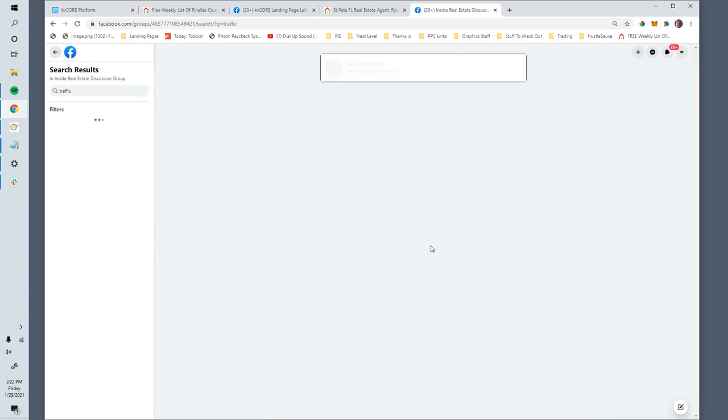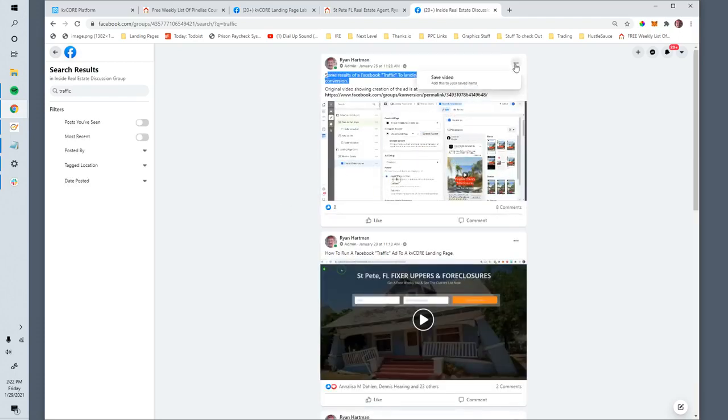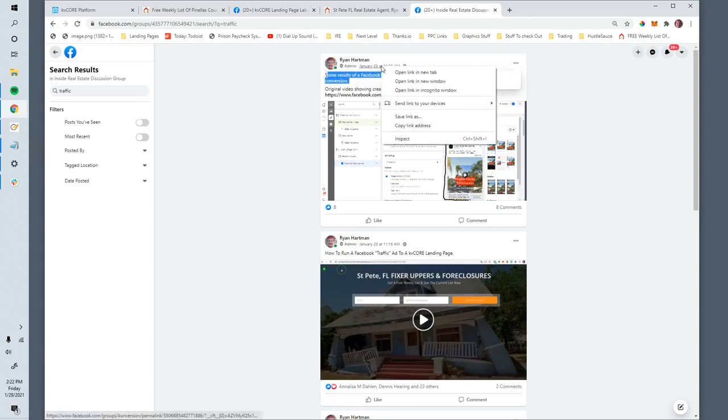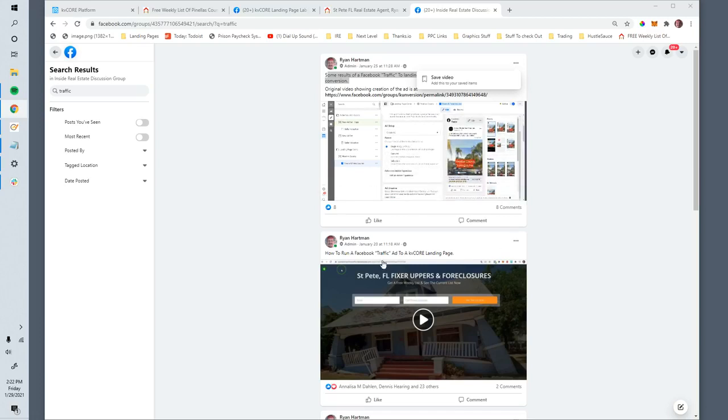The group is so buzzing. We have so much content here that it's even hard for me to find something that's only a couple of days old. But I lucked out here, and here's that piece of content I'm talking about. So I'll copy the link, and I'm going to reply to Mark here in the comments with a link to this, how to drive traffic to these landing pages. Over in my other window here. So if you want to know how to drive traffic, this is how, guys.